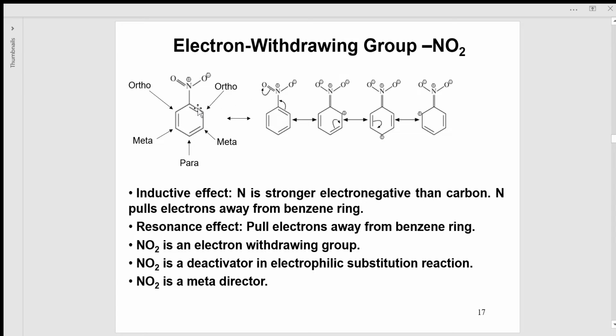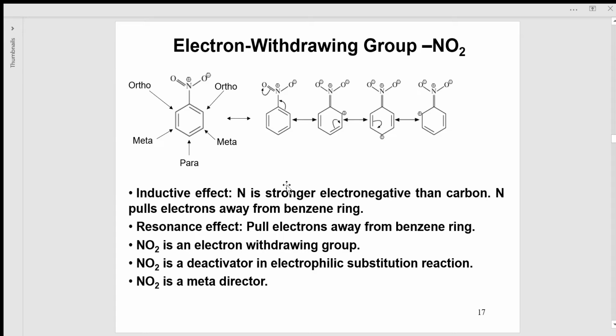Well, we have definitions for different positions. This is nitrobenzene, the NO2 group is here. The two carbons connected to this carbon, these two positions, we call the ortho position. The other two carbons at this position, we call the meta position. And this carbon, we call the para position. I don't know why we call them this, it's probably from some languages. It's just a definition. We definitely need to remember the ortho, meta, and para positions.